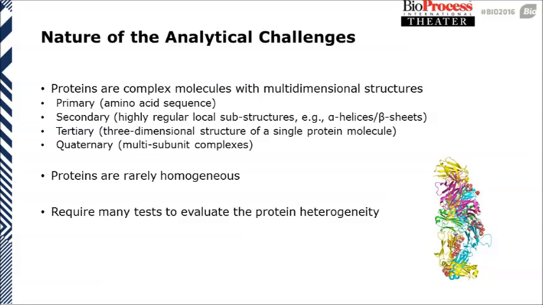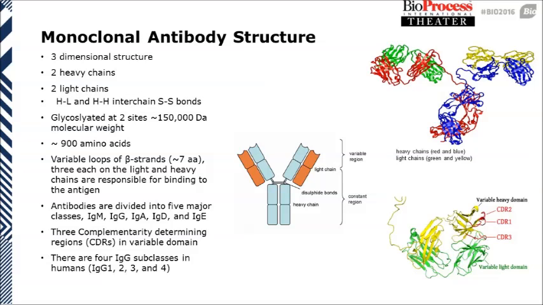And to delve into that a little bit, I'm going to talk about monoclonal antibodies. Again, monoclonal antibodies have 3-dimensional structure, they're multiple chains linked by disulfide bonds, they have glycosylation on them, and they're divided into multiple subclasses, multiple CDR regions. So there's a reasonable amount of complexity in something that we think is a fairly simple protein, but it's quite complex. And it requires a whole host of analytics to look at the function of a single protein.